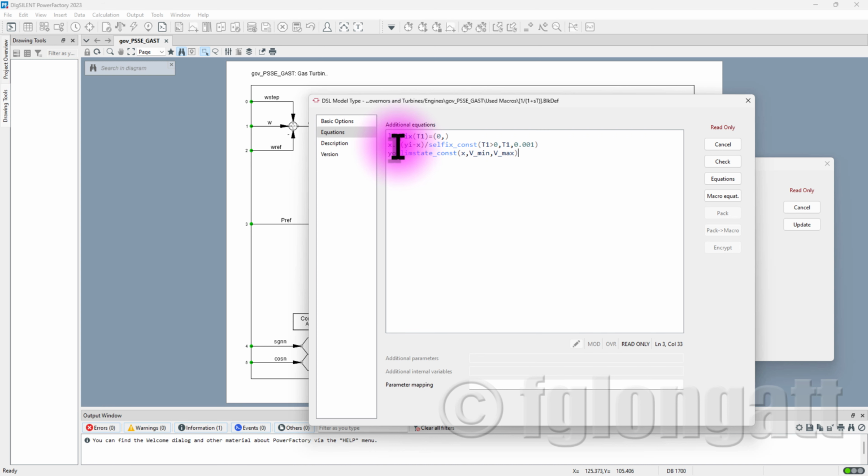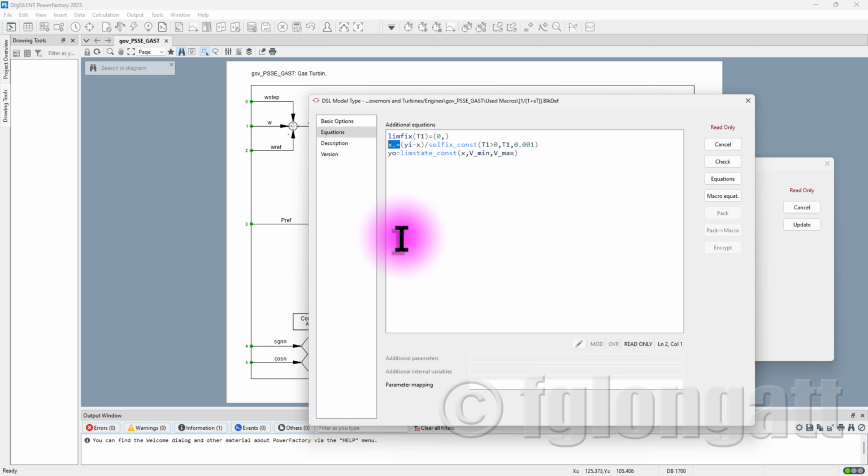But the line that is extremely lovely is this line over here. Because you can see the left-hand side of this equation is x dot. And x dot is the way that DIgSILENT PowerFactory understands that that is the first derivative of the state variable x.